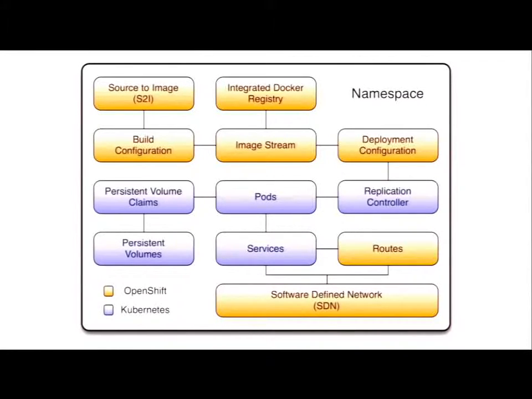OK. I want to tell you one anti-pattern right away, because this is what most people think. People think, oh, they're on the same loopback address. They can see the same file space. I'll put Postgres, and I'll put my web server in the same pod. No. That is an anti-pattern. It's just an anti-pattern, straight up. Because what happens is if you start getting a lot of load on your app server and not much load on your database, you want to be able to spin up more app servers without touching your database server. Right? Yes?